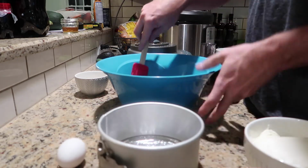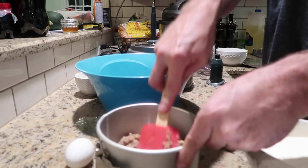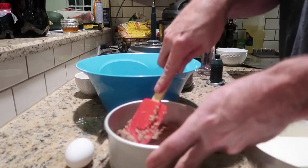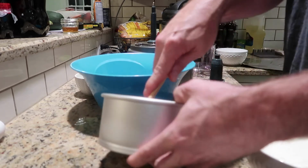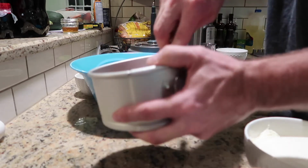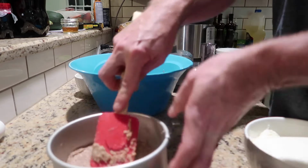Now, all we're gonna do, scoop in. If you like less crust, use less nuts. You can use a glass, you can use a small bowl, whatever you want to smash this down. All we're gonna do is flatten it out on the bottom. Like I said, if you like your crust to go up the sides, then get it up the sides. But the wife likes hers just on the bottom of the cheesecake, so that's the way we're gonna do it today, guys. Make sure it's touching all the edges.